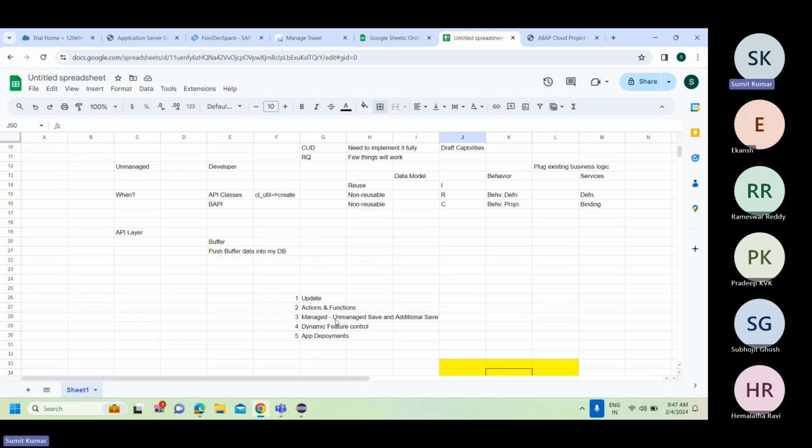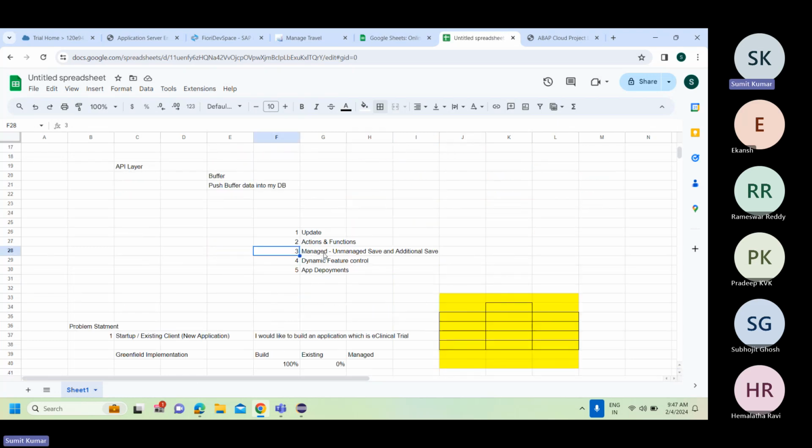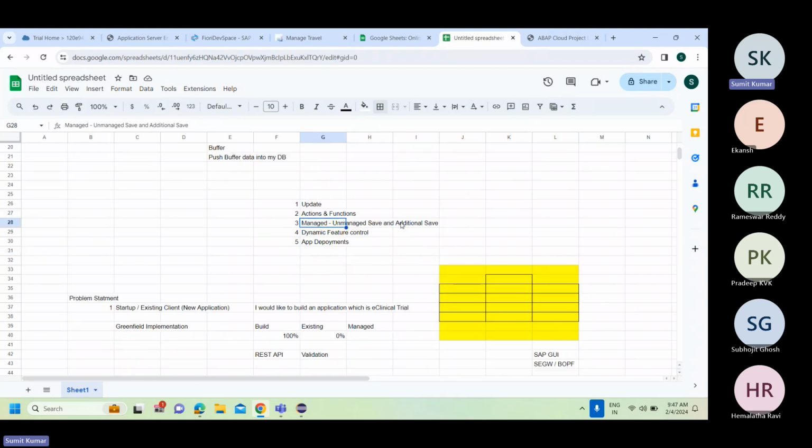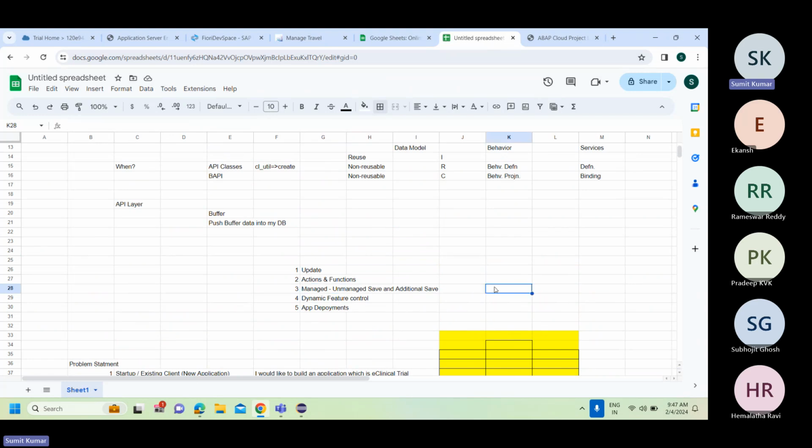So if you're going with managed, you might end up doing a certain thing. You might say managed for the performance, but while saving the data into the database, you would like to go with unmanaged save. Now, this unmanaged save is something we are going to learn. Like the adjust number that we implemented, it gives you a method called save_modified. Now, the limitation in managed with unmanaged save is it will handle everything in a managed form, but in the save modified, only towards the end you will get one control, and this particular save modified is going to be part of your save sequence. In this save sequence, you will call your BAPI to update the data, you will call the BAPI to commit and everything. So there is this point of no return.